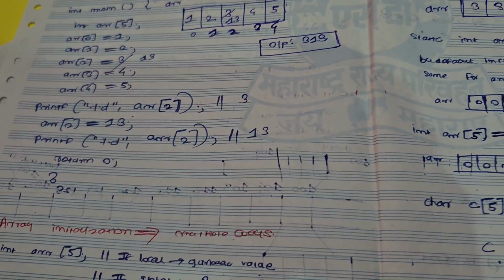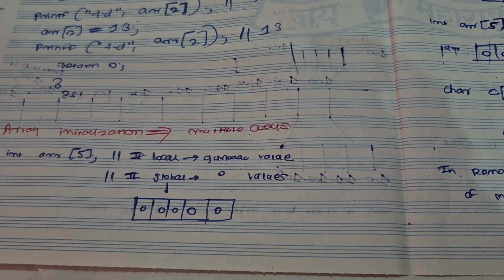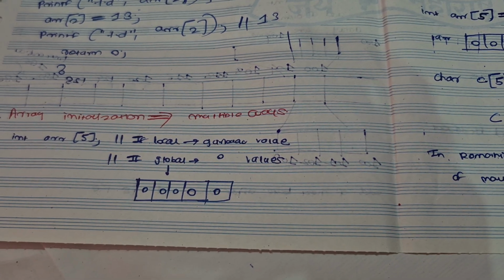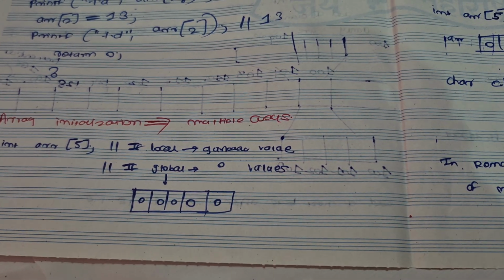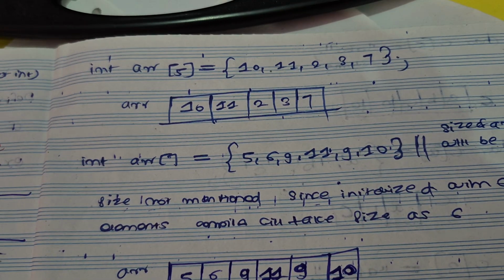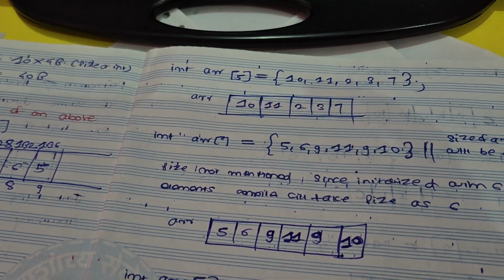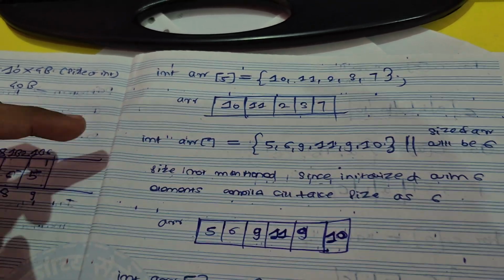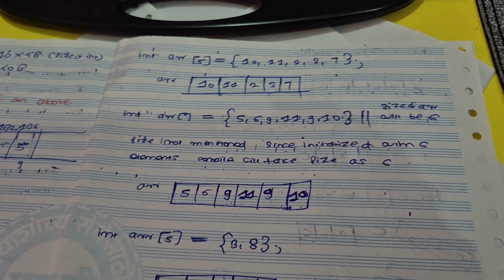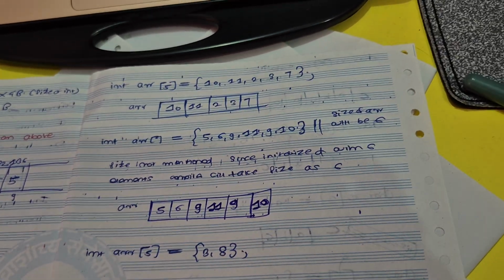That's the basic program. Then array initialization: there are multiple ways we can initialize the array. int arr[5], this is integer, right? If it is local, a garbage value would be there, and if it is global, then 0 would be the default value of integer. Here initially it was only declared. Now we have given the 5 elements to store in an array of size 5. And here size is not given, only elements are given, so whatever number of elements are given would be the size. Since it is initialized with 6 elements, the compiler will take size as 6. That's what I've explained also.